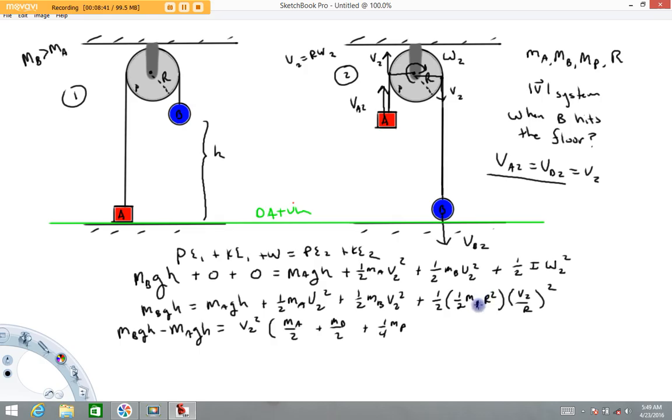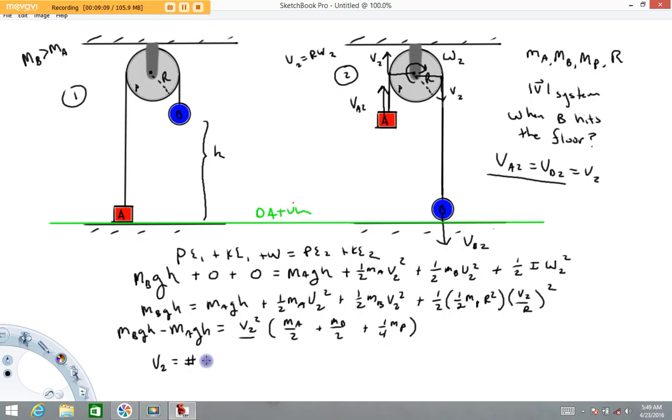And you'll notice we have an R squared divide by R squared. So those are gone. Those are going to cancel. That's it. All right. So I think that's probably actually enough on this. The point of this video is how to write the equations. Suffice to say, this can be solved for V2. I mean, you can just put in numerical values everywhere, solve that for V2. A number would come out of it.